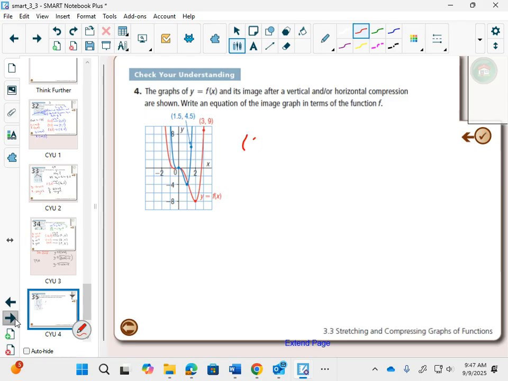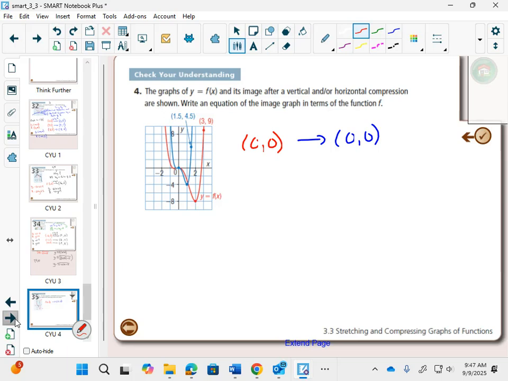They gave us 0, 0. And on the blue graph, it ends up being at 0, 0. Can you tell me what happened? Probably you'd think nothing happened, because that's what it looks like. But you could have multiplied x by 500. That could have worked. This is not a very good point for helping us figure out what's actually happening.